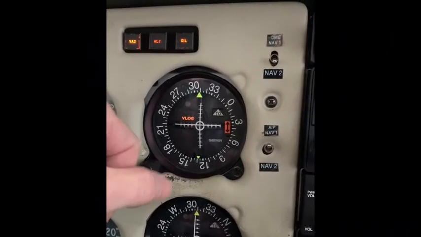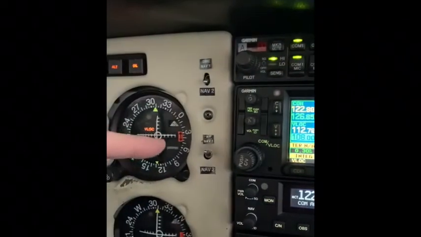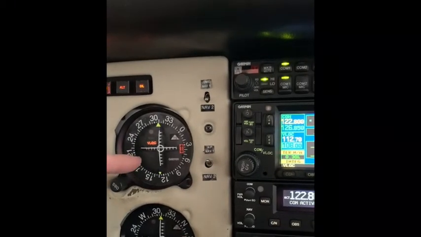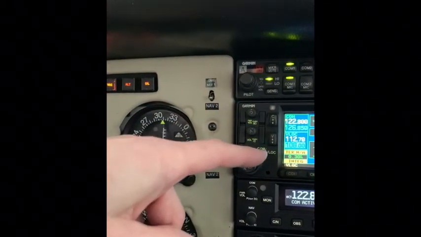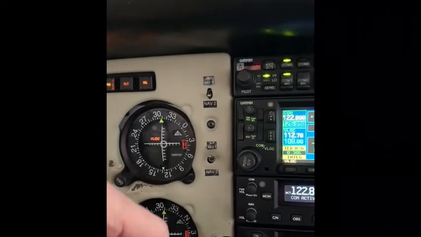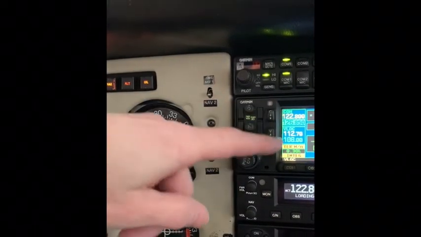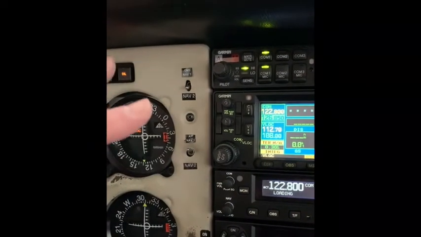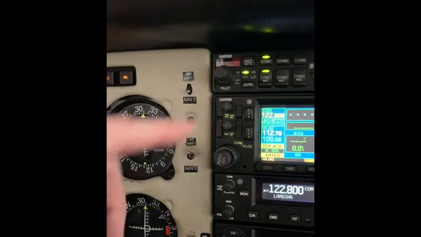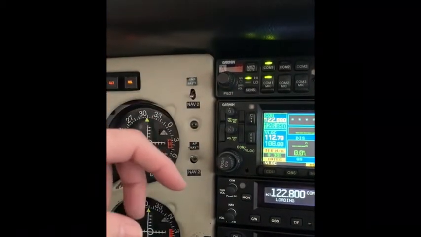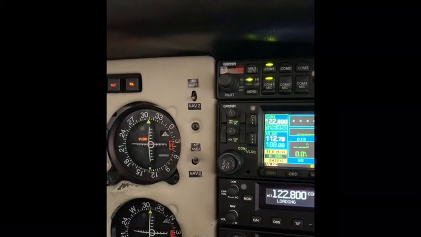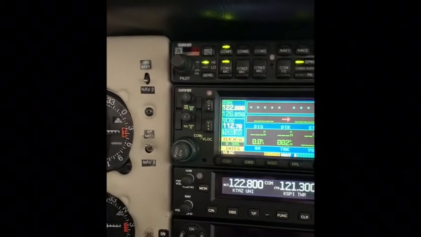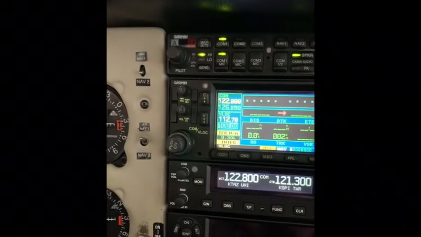Okay? That's 2 items. We've tuned, we've twisted, but we need to do one more thing to ensure that this is a reliable navigation signal, and to make sure we've got the right frequency dialed in the first place. We need to listen to the Morse code identification. And I don't know if you saw what just happened there. That cursor automatically flipped back up into the COM, and I didn't push anything. After about 30 seconds or so, this Garmin 430 will do that, because more often than not, you're messing with COM frequencies anyway. If you want to get it back again, you can push it down and have more fun down there. So I need to hear the Morse code identification.